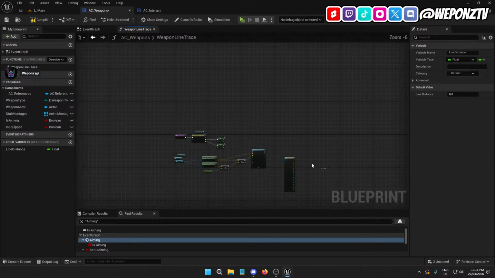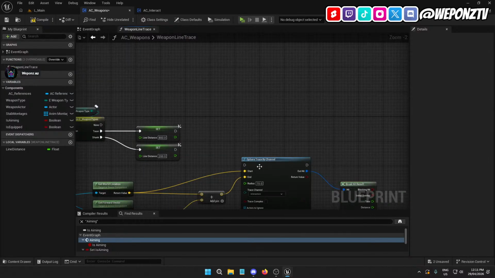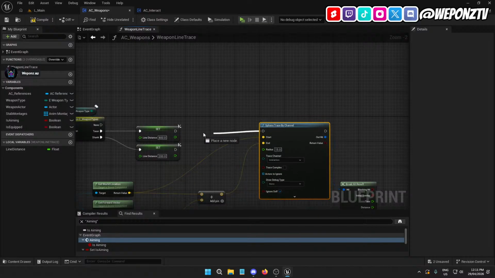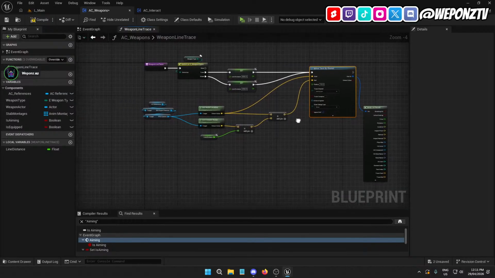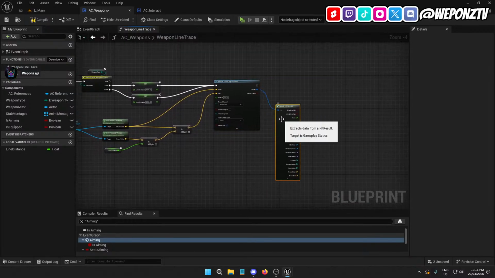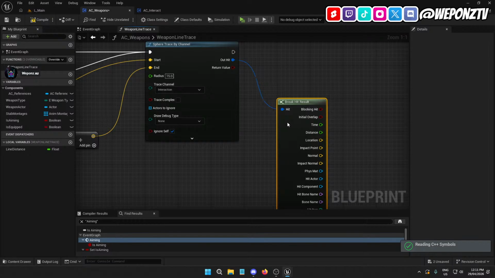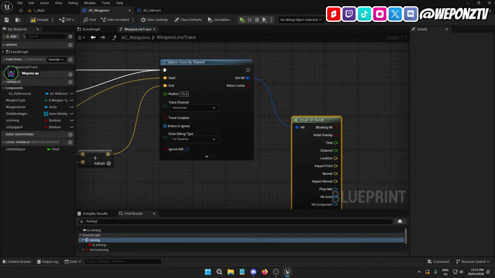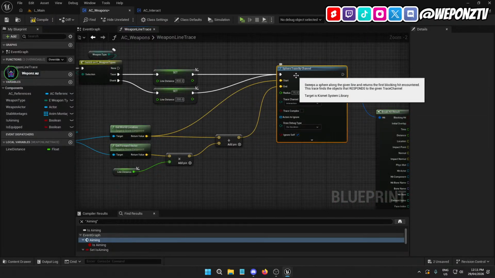Okay. Let's just do debug draw for duration. Should be an actual line trace, not a sphere trace.